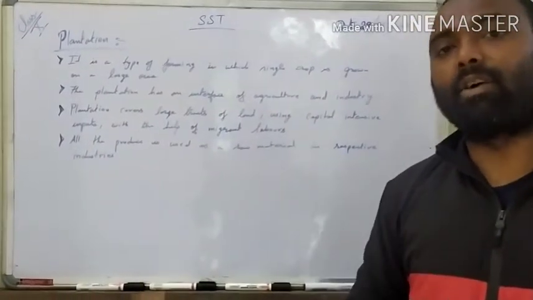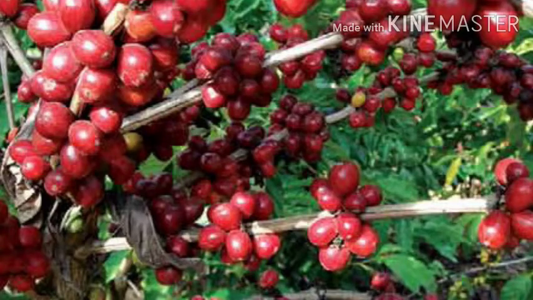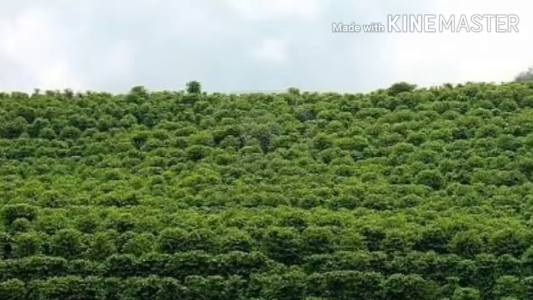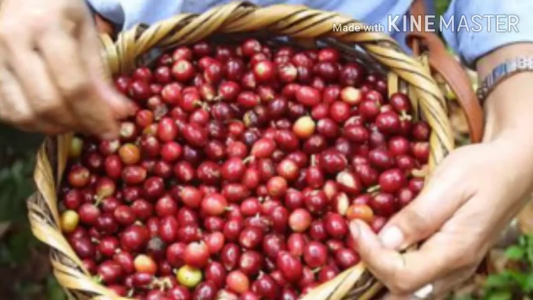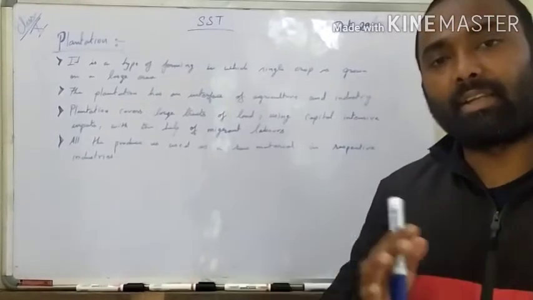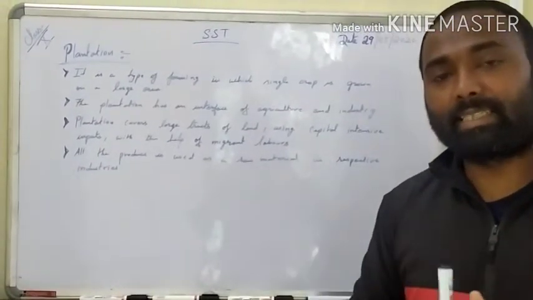In another case, there is also another example of plantation, that is the coffee. Coffee is also produced in the southern part of our country and the coffee industries are well developed in those regions. So you can understand that where there is a plantation, there is also a development of the industries which are related with the crop, that is the tea and coffee. I give you the example of tea and coffee.